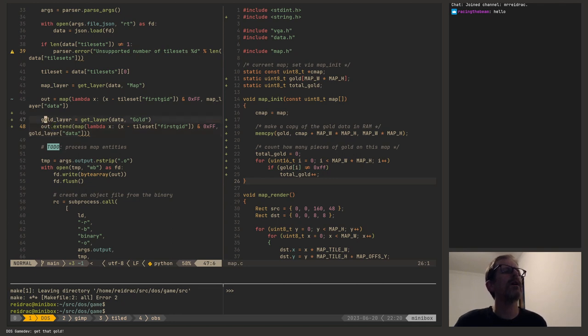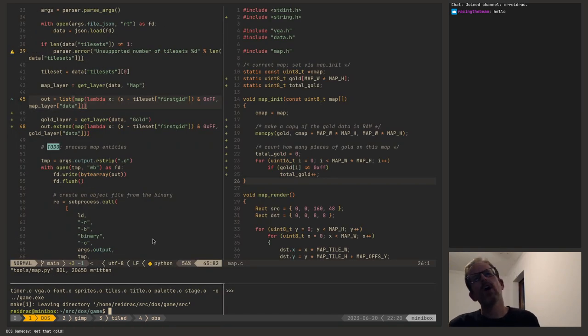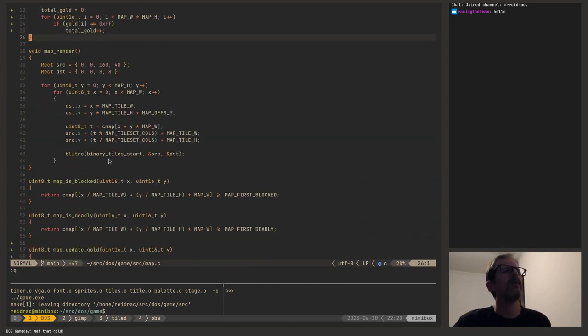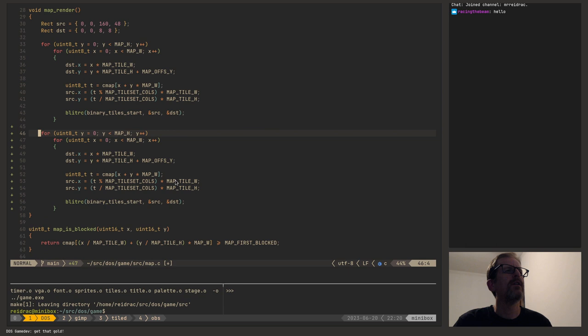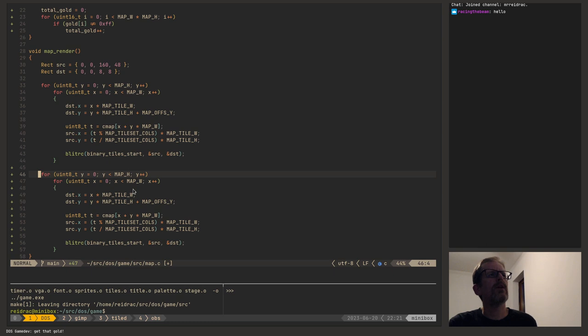What is out? Out, oh, because it has to be a list. Yeah, the voice is a generator, isn't it? Yeah, that did compile now. Cool. But this is wrong. We knew it was wrong because after drawing this, this is one layer. So we need to give another pass, so we need to go through the gold, right?